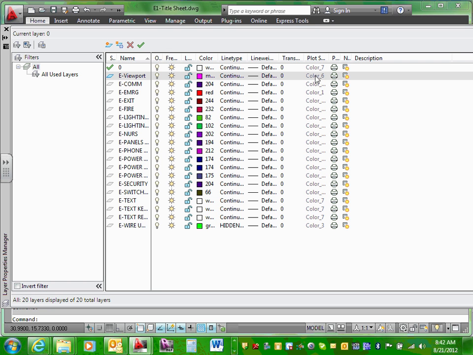And a very important thing for the viewport, I want you guys to click. Do you see that little printer icon? I want you to click right into it. What you're telling the software is every viewport will not be printed. We're not going to print the viewport. You're going to see why we don't print the viewport.